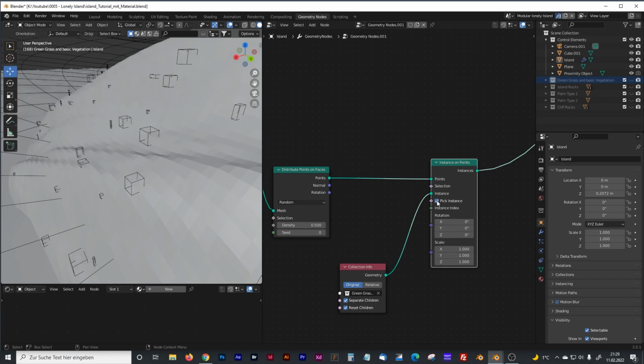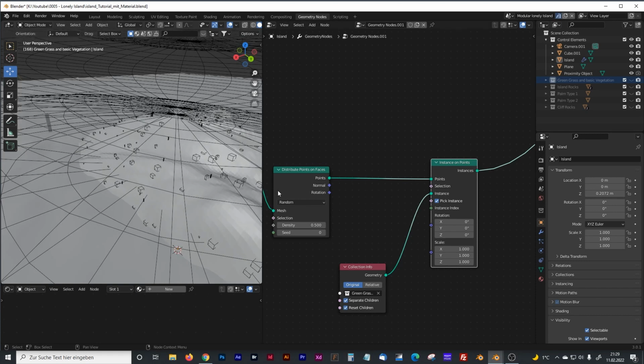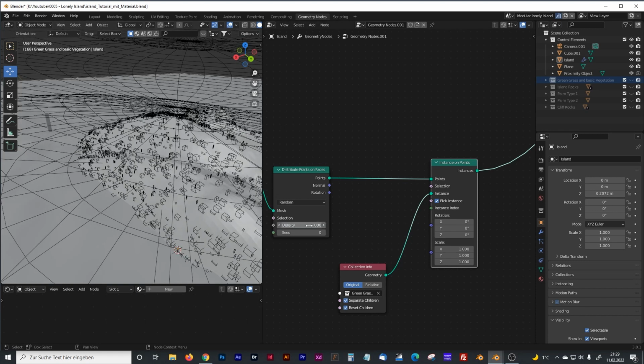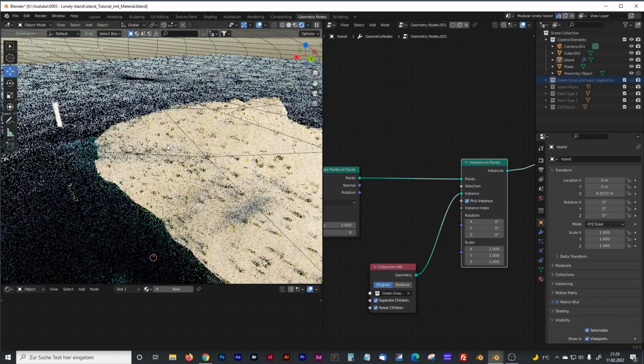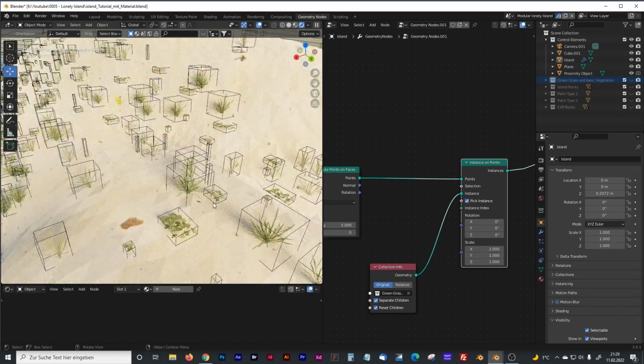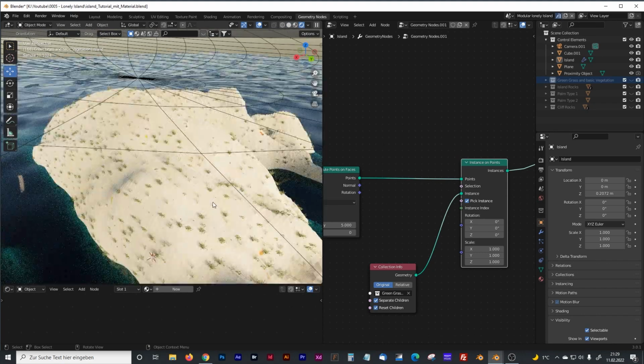I forgot to activate the pick instance button. So now everything is in shape. So here's our grass.